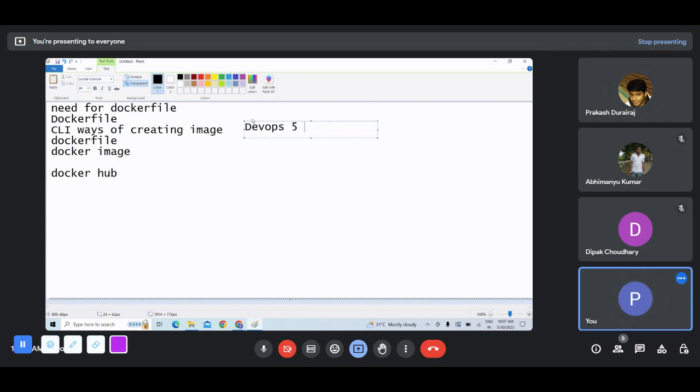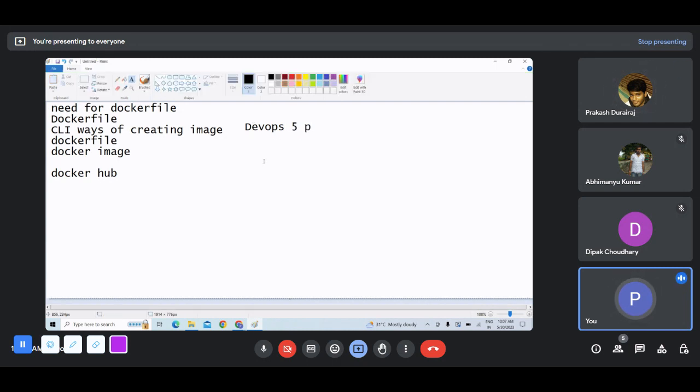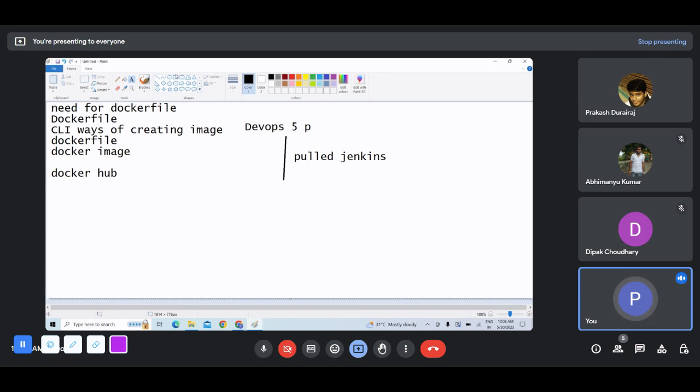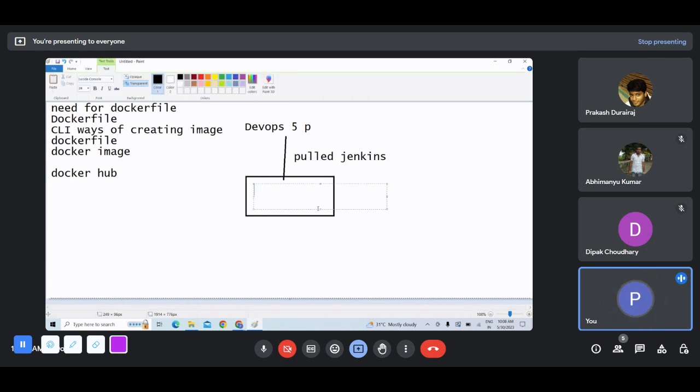One of them pulled the Jenkins image, and from the Jenkins image he made some kind of changes. He added some configuration, he added some volume, he did many types of changes. Basically, he did changes here.